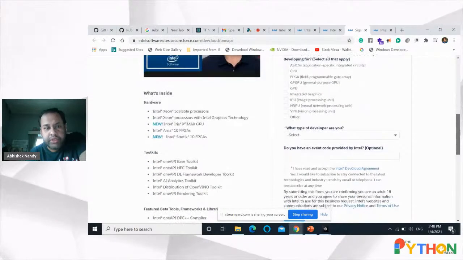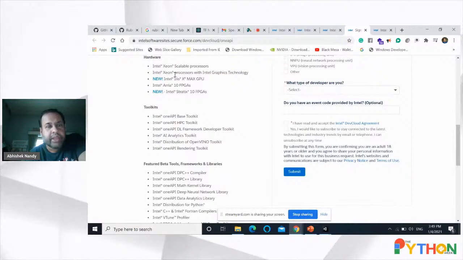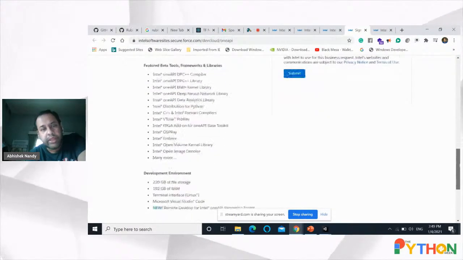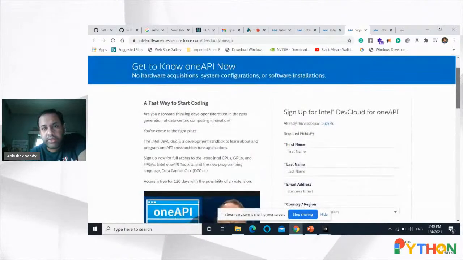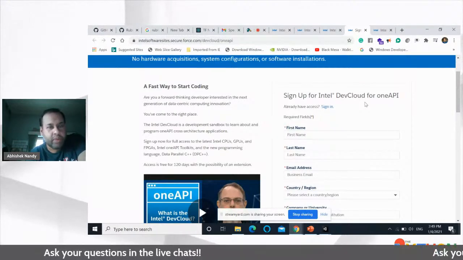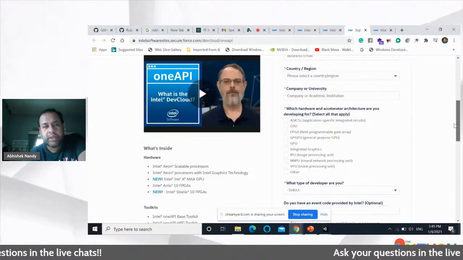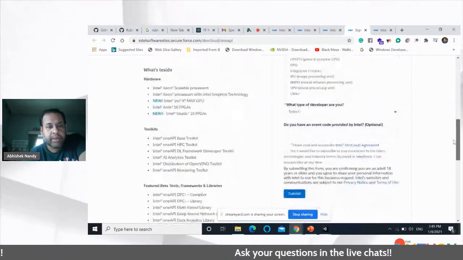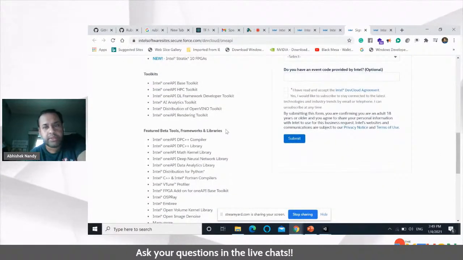And if we just focus on the left hand side, you will see that you can do your calculations using Xeon Scalable processors. We have the Intel Iris Xe Max GPU that is available, and the toolkits that are mentioned. You have the beta tools available. You don't have to install anything on your computer. Just give your information over here, head forward to DevCloud, and you are good to go with the tools that I have already mentioned. So oneAPI and the OpenVINO toolkit are here, completely free, and you can just get started with it.